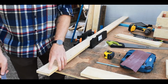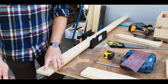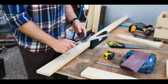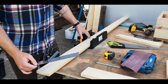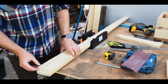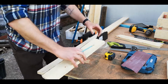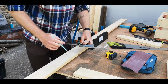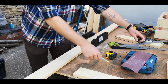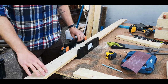It's always really important to check that the end is square, like this one. It's not, so I'm going to cut a square edge on it, and that way I know everything I move from there is right. But because it's a little long for my table and I can't get my miter box there, I've marked the end up. I'm going to use this one. Now that way I can cut this one first and then come back and cut that one.